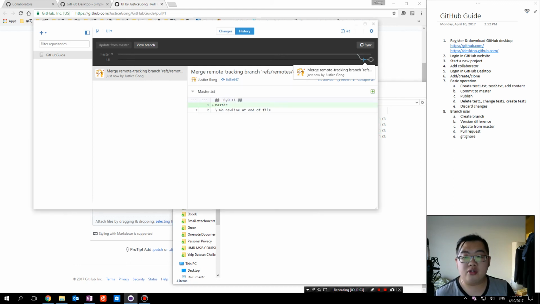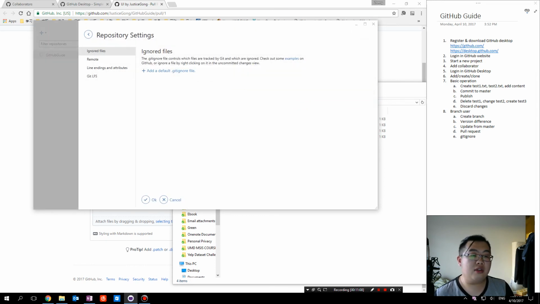The last thing I want to introduce is git ignore. If you click here, there is repository settings, and you can see there are ignored files. When you collaborate on your work with your teammates, you may use a different version of, let's say, the operating system, or a different version of Python or JavaScript or Java. So it will generate a lot of configuration files based on your local project or your local PC. So let's say if I was a Windows user and my teammate is a Mac user, some configuration for me may cause some trouble for him.